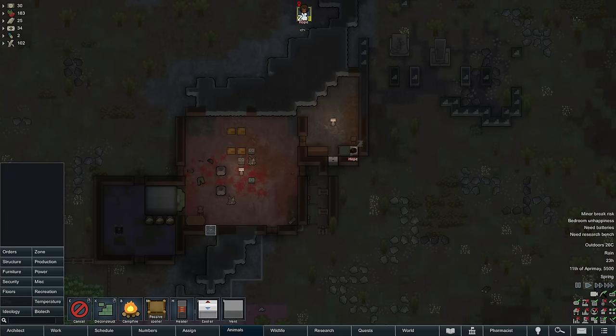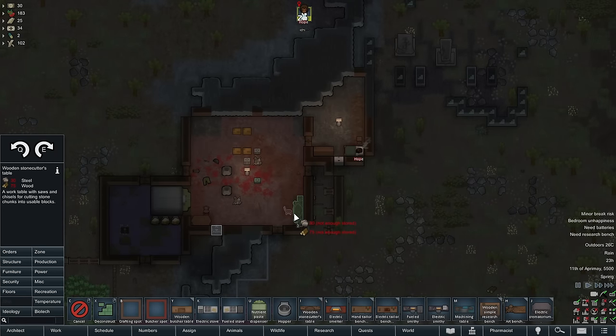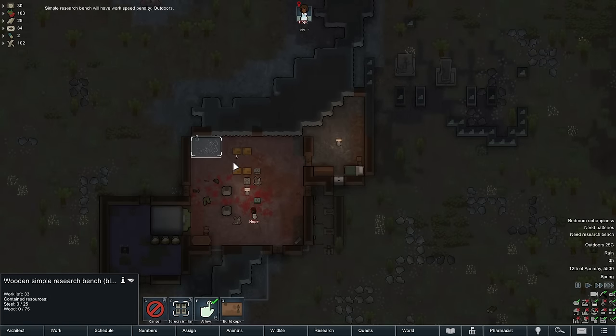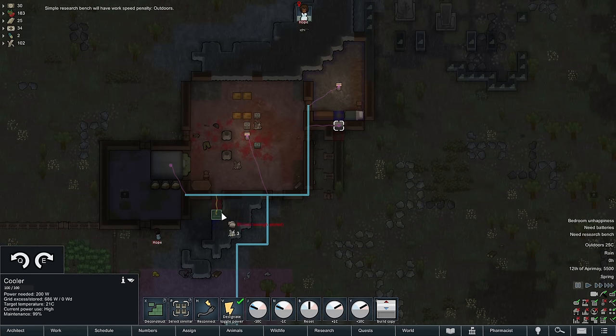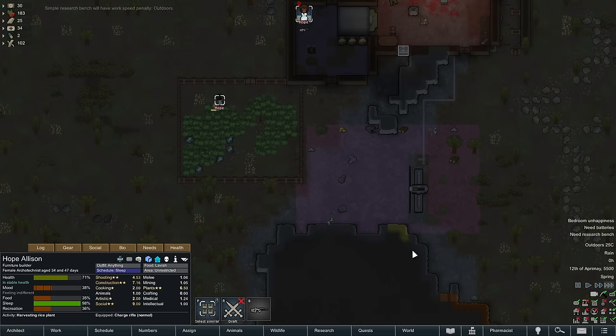Okay. So now that that's done, we're going to put back in... Do I want to do this first for the bedroom? No, I think we have to get the research bench. Actually, hold on. We need this first. Oh, did I just cancel both? Whoops. So that this is indoors again. And yeah, we want to work in a comfortable temperature.